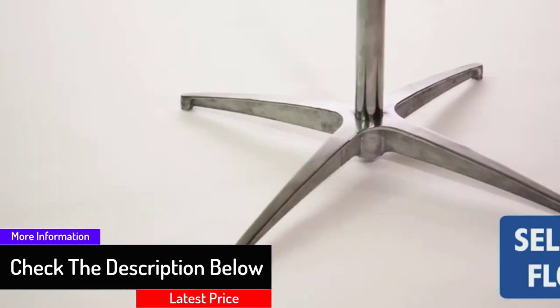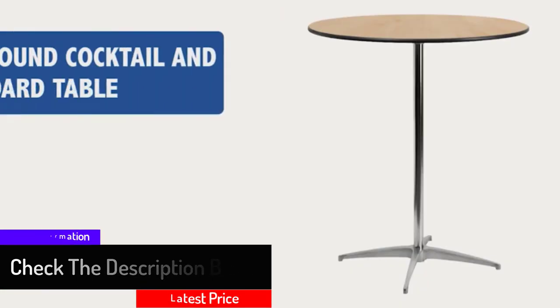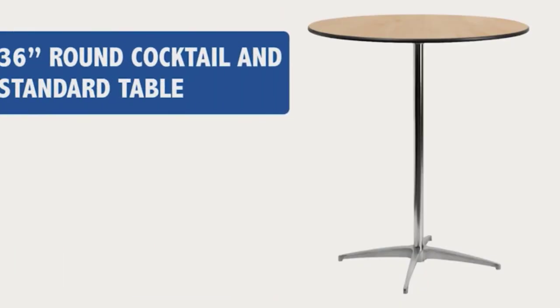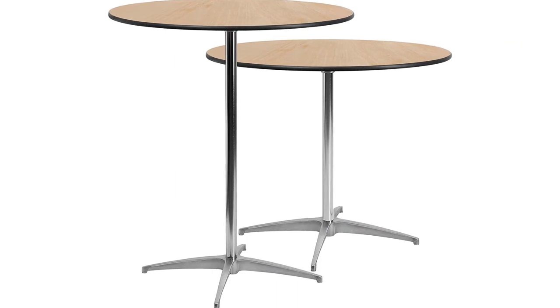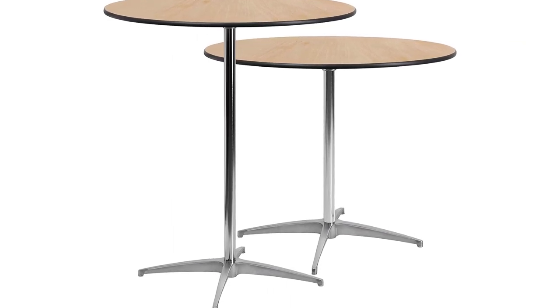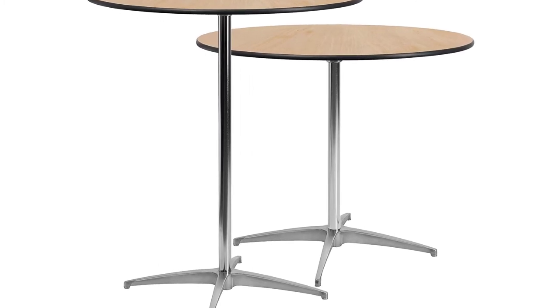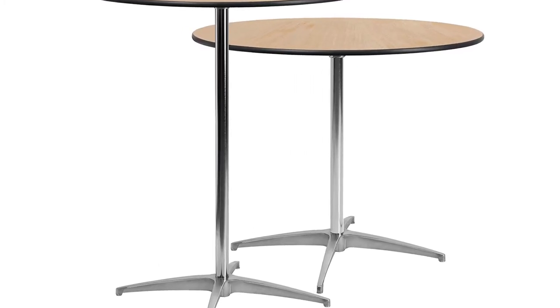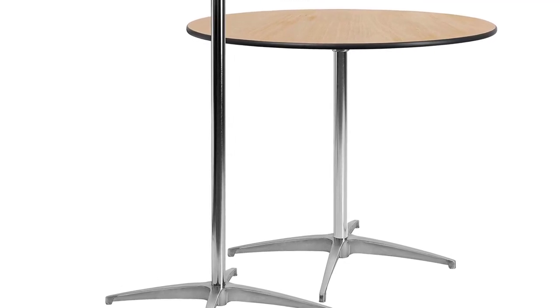It looks stylish and is easy to clean, thanks to the quadruple-coated varnish finish on top and bottom. It looks classic and all kinds of visitors from all walks of life will like it. It also features a black PVC edge and together with a chrome column finish they make a masterpiece cocktail table. The height easily adjusts from 30 to 24 inches so you can choose your preferred height. With the star-shaped and chrome-plated base, the table looks elegant and boasts excellent sturdiness.